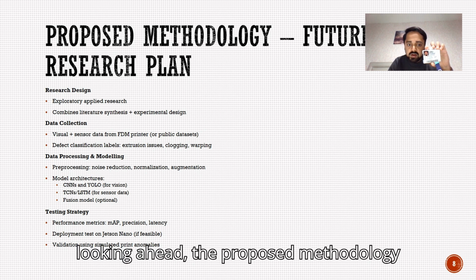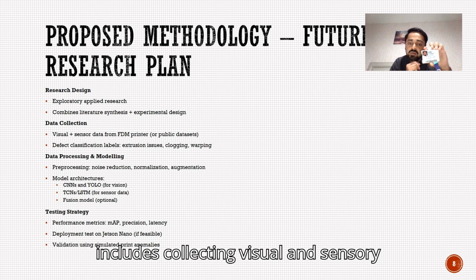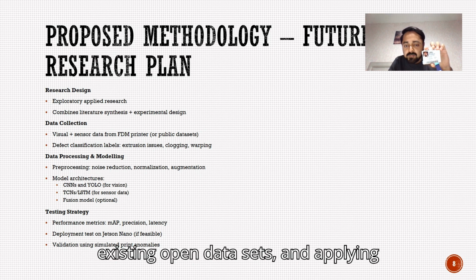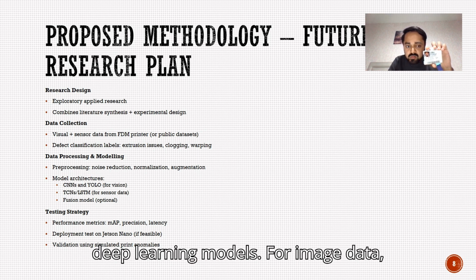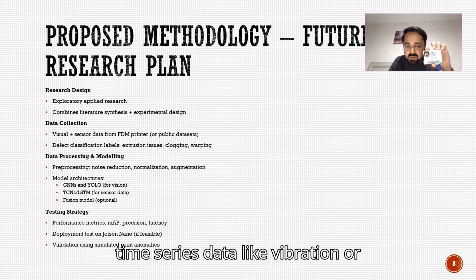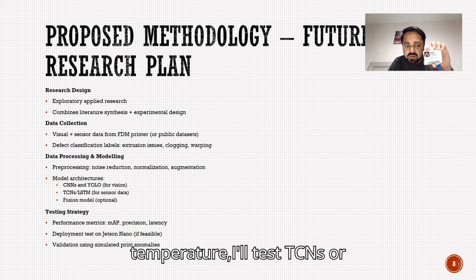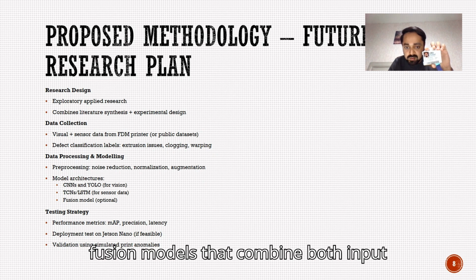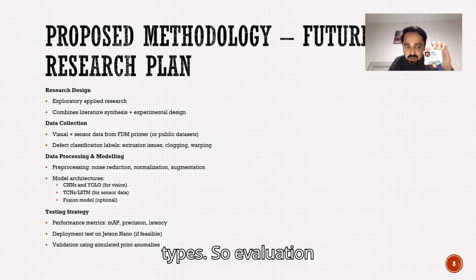So, looking ahead, the proposed methodology includes collecting visual and sensory data, either from real world setups or existing open datasets, and applying deep learning models. For image data, I'll use YOLO V8 or CNNs. For time series data like vibration or temperature, I'll test TCNs or LSTMs. If feasible, I'll also explore fusion models that combine both input types.